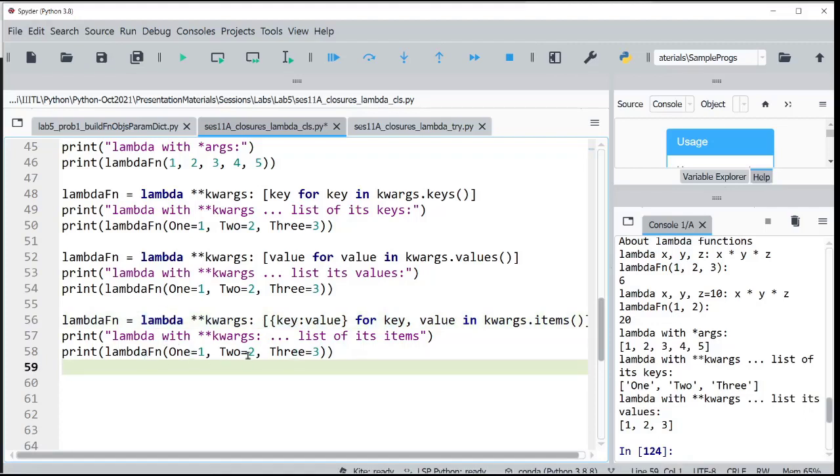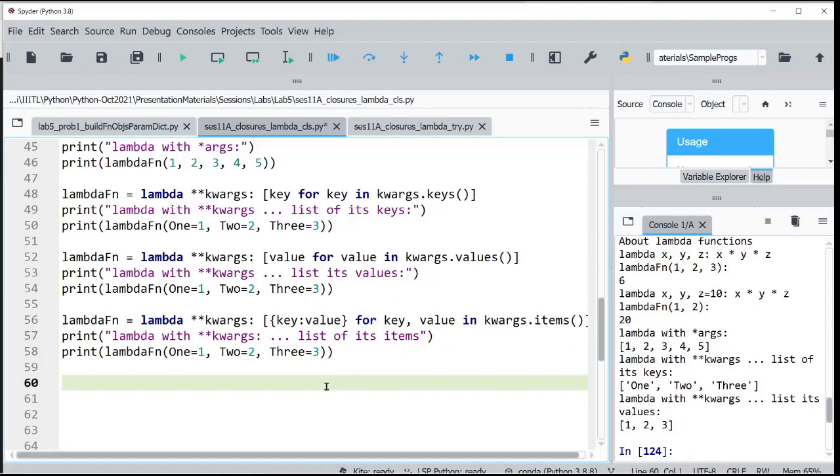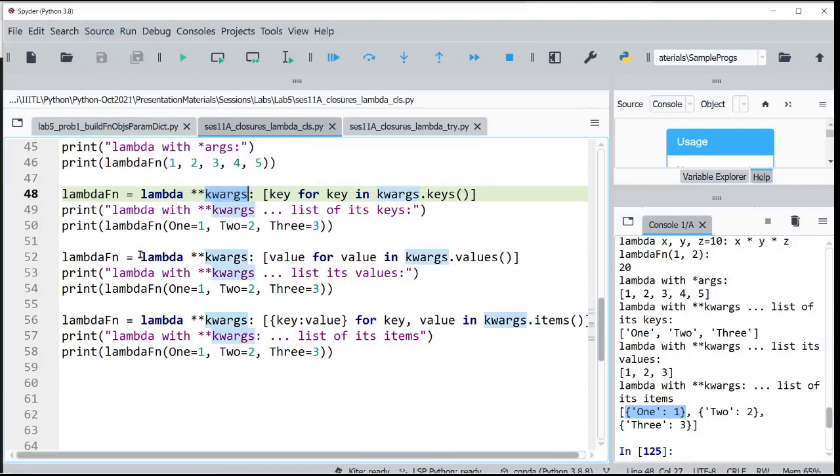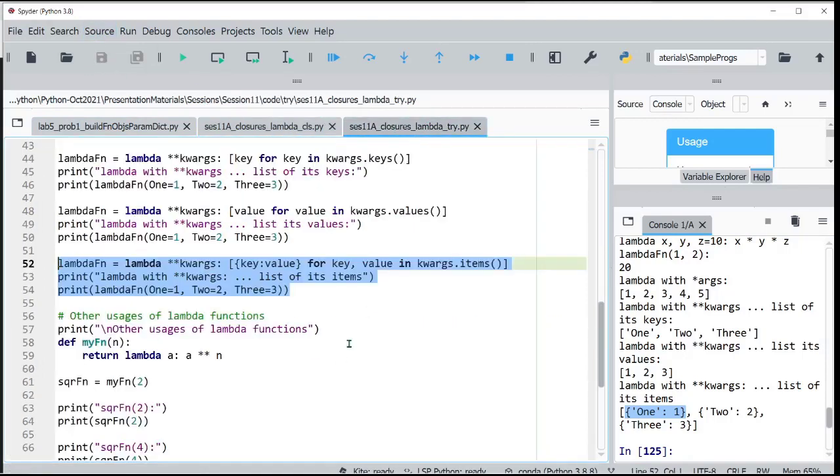So you get a list of dictionary objects with those key value pairs. The only thing is, this whole thing has to be a single expression. But it accepts either a variable number of keyword arguments or positional arguments, any number.